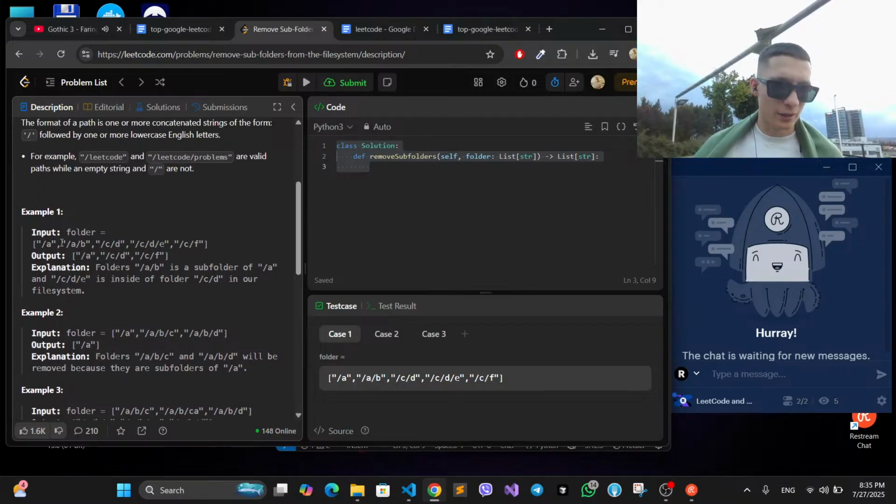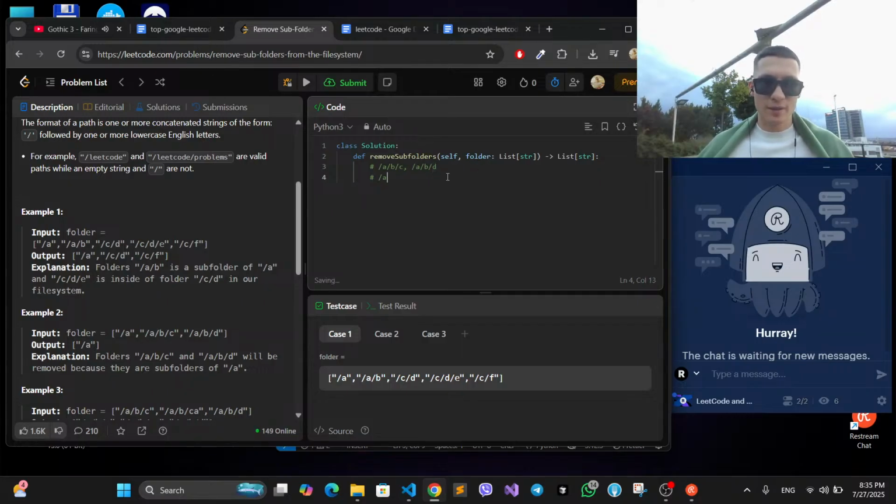One key thing here: you may consider as separately existing folders only the folders that are in your input. So if, for example, you have /a/b/c and you have /a/b/d, it doesn't mean that you have a separate folder /a because it's not in the list.